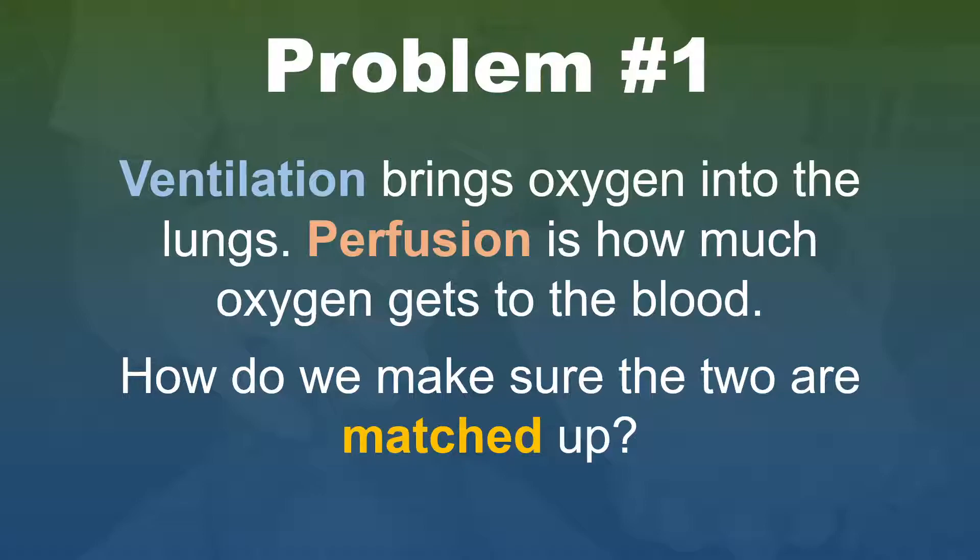So with that, let's move on to our first problem. We know that the body requires oxygen to complete the chemical processes that make energy. Without oxygen, energy production slows down to a trickle. Cells can't keep up with the metabolic demands of basic operation, and we begin to die. This is the physiological basis of shock.